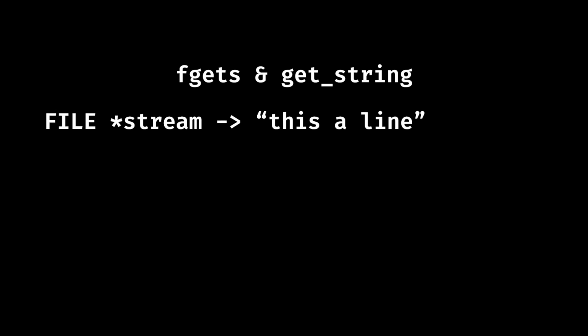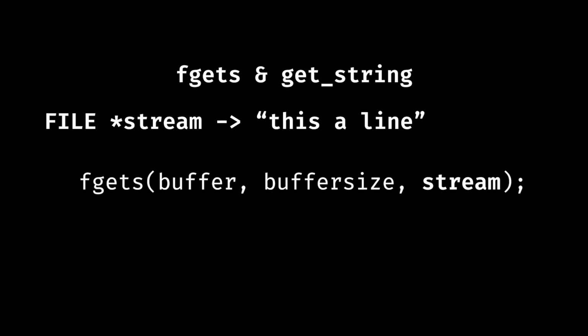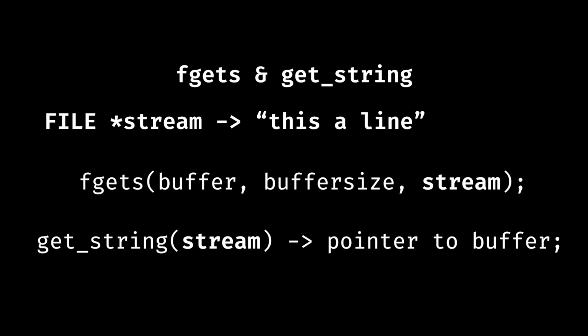Now, one big difference between fgetc and getstring is that with fgetc, we provide it with a buffer and a maximum length, and it fills that buffer up to the maximum number of characters. On the other hand, getstring allocates the memory on the heap and just returns a pointer to that memory once the line is finished. Because that memory is allocated on the heap, we need to free that memory later. To make a few things clear up front, fgetc is going to be faster than getstring, because it doesn't have to spend any time allocating memory or resizing arrays. With fgetc, you've already allocated the space, you've already set the size, and it just runs through.